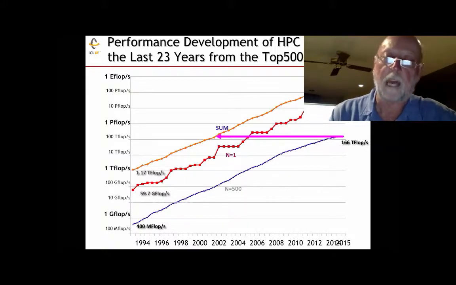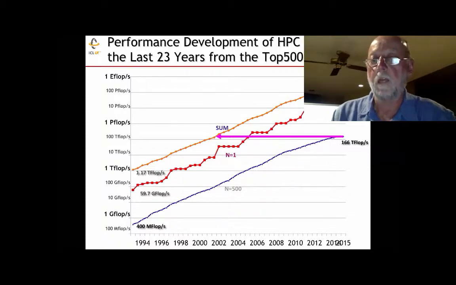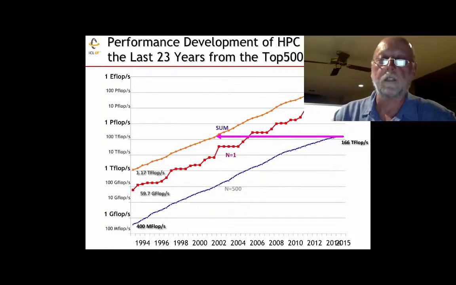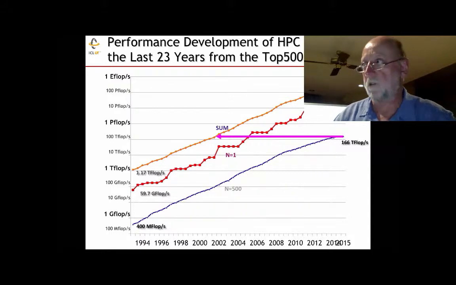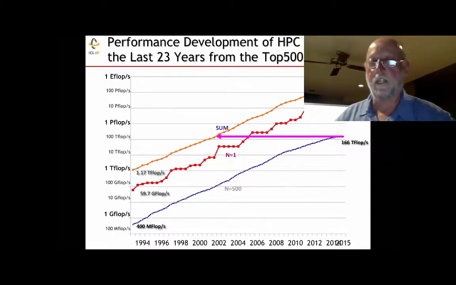You can take a look back and see that that's only happened once before. And I would anticipate that the machine that's number one is going to be number one for a few more times. And we'll take a look at that also. The orange line is charting the sum of the 500 computers. So that's at 362 petaflops today, or a third of an exaflop. That's an Excel sheet computation. That's just adding up the 500 computers and looking at the list.